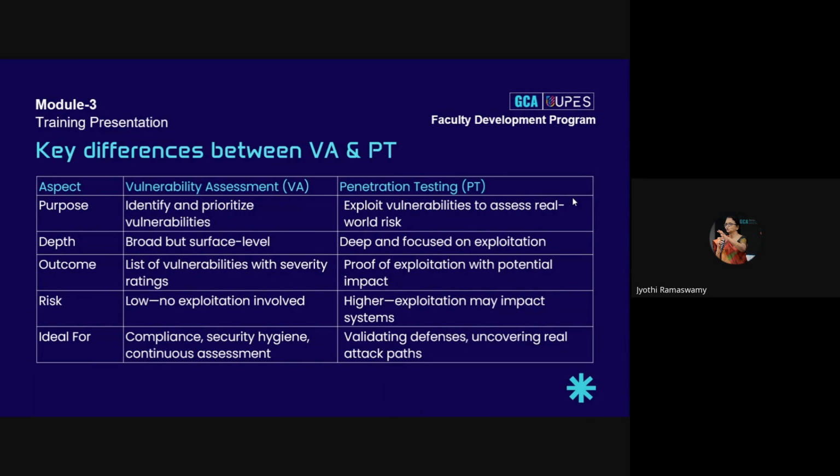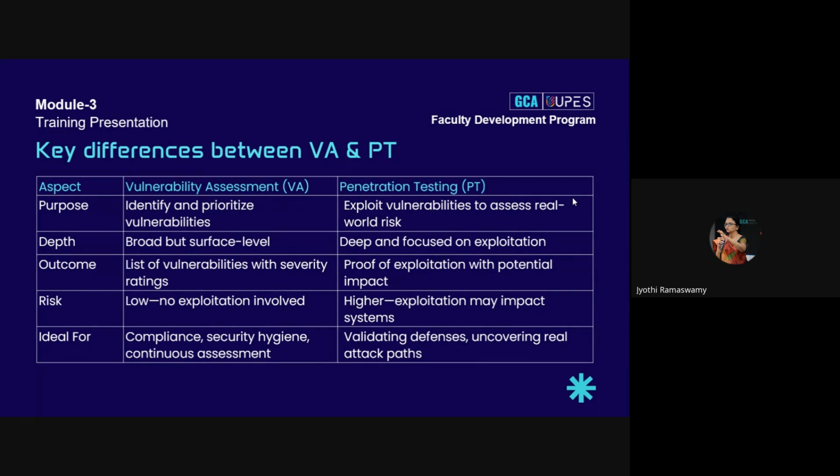So they will give you that, saying that if this particular vulnerability is utilized, then the impact is going to be high. Penetration testing will give the proof of exploitation also. VA will just say that this is prone to exploitation and the impact will be high. But in penetration testing, the tool will actually exploit that vulnerability and say that I could do this, and give proof of exploitation also.